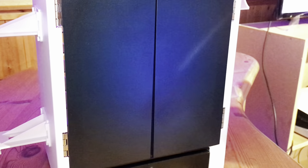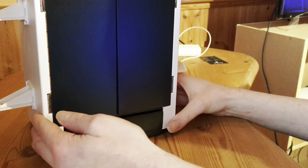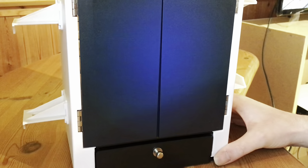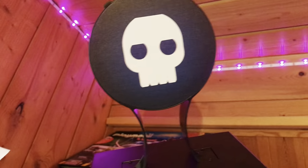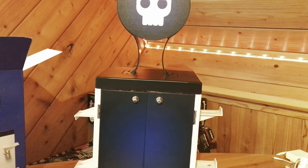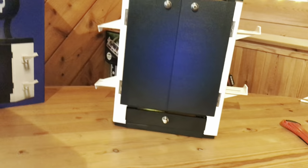And guys, there we have it. All put together. And I got rid of that rubbish instruction book. Who needs an instruction book? Here we have it, guys. Yeah, you can see it there clearly enough. Now we have the Numskull white gamer locker in all its glory. Not really, actually, because didn't you go and put these two on upside down? There's a few of these around.